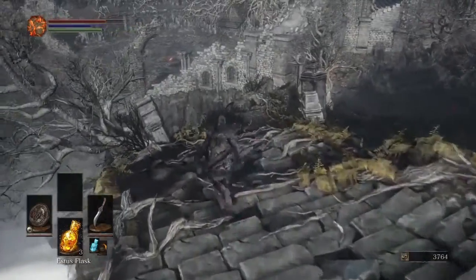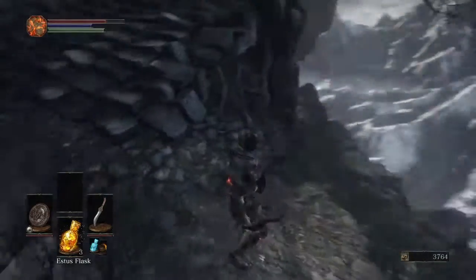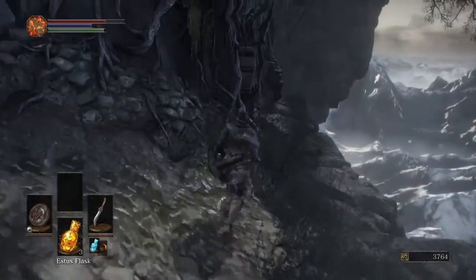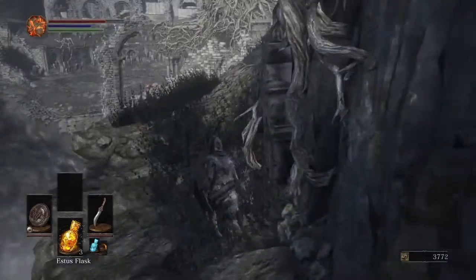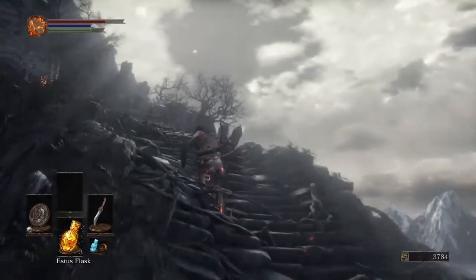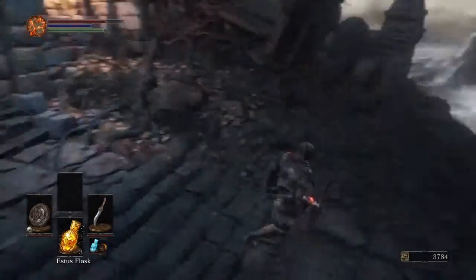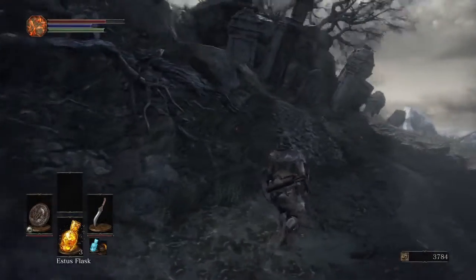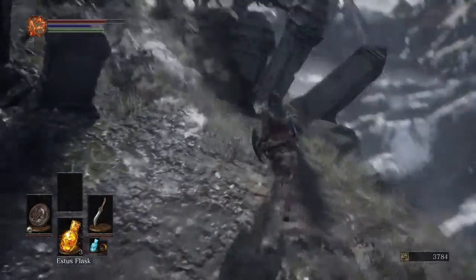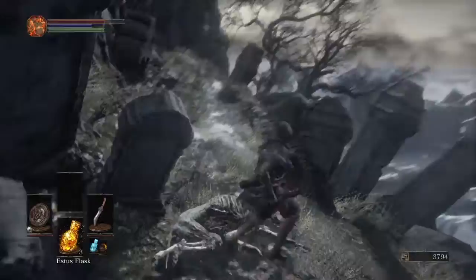I'd like to explore. You never know where you'll find an item hanging out in an out-of-the-way place. Who is this? Why is he hanging out there? Bye. Alright, looks like we can move on. The light tells me to go this way. So, of course, I'm not gonna go that way just yet. That is quite a skeletal dog.